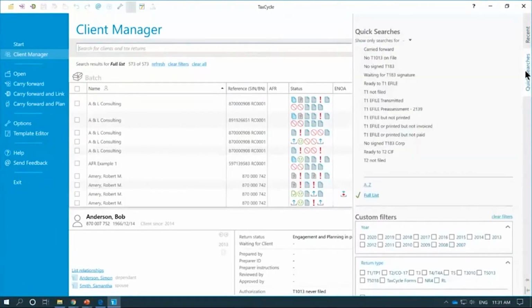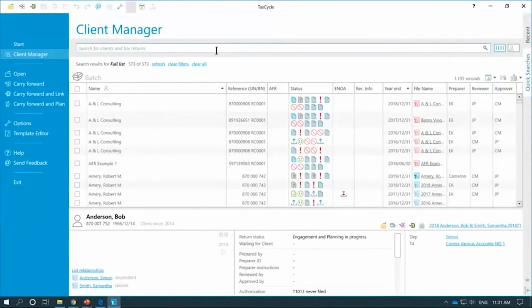Tomorrow, I will be speaking in a little bit more detail about using quick searches and filters, but today I just wanted to cover basic searching. How can I use the search bar to maximize what I want? The Client Manager here in TaxCycle is talking to the Client Manager server we just set up. We wanted to create a more web-friendly experience for how you search for things. We don't want you to have to say, I'm searching on a SIN, or I'm searching on a business number, or I'm searching on someone's surname. You should just be able to type freely into the search box and find what you want.